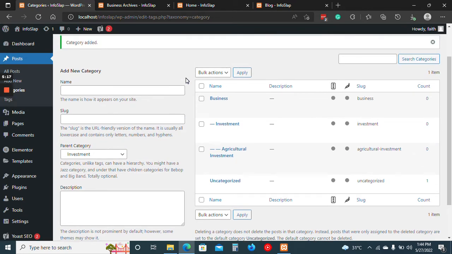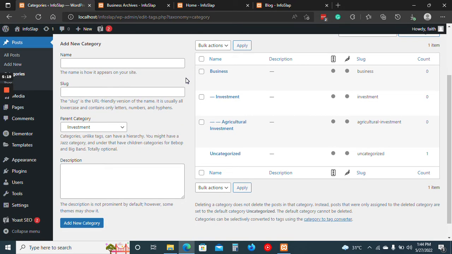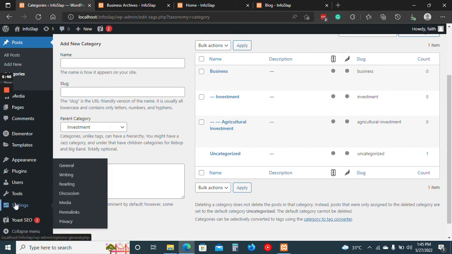Okay, so that's it on how to create post categories. I saw this category here that was here by default. You can see that you cannot delete it. So how do you go about deleting it? Let me show you how to go about that. So the first thing to delete this uncategorized category, which is currently on our website, we don't want it anymore, is to change your default post category.